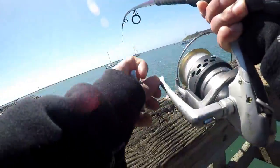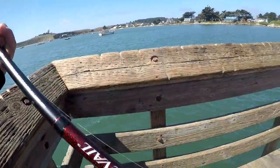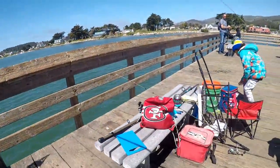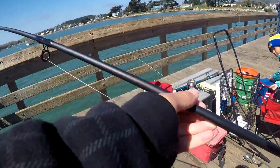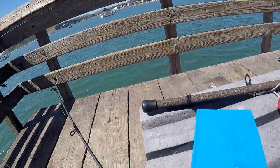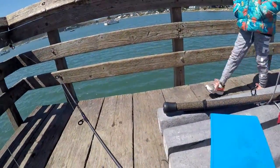Dungeness. I got a big one. This is another tree, hit a big crab again. It's probably a keeper.